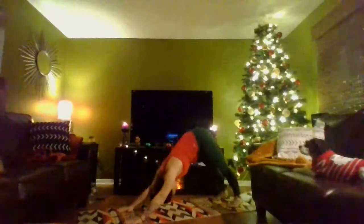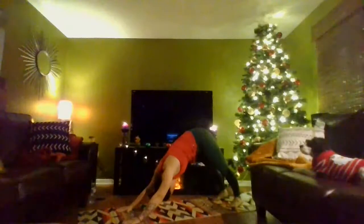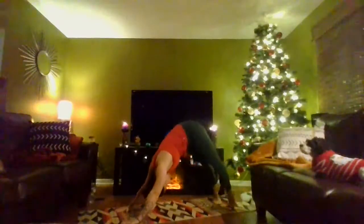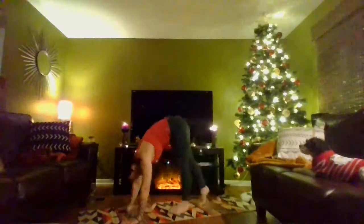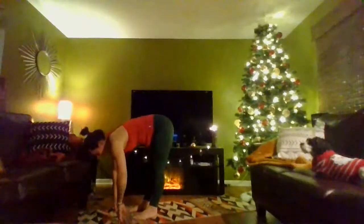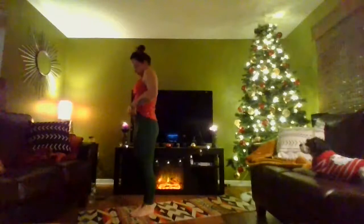Deep inhale in. Exhale, tuck the toes under, lift the hips, downward facing dog. Inhale to fill up. Exhale out. Inhale, rise up onto the toes and walk your feet to your hands, coming to the top of your mat. Inhale, halfway lift to a flat back. Exhale, refold. Step the feet together and take a slow roll up to stand, coming to mountain pose.